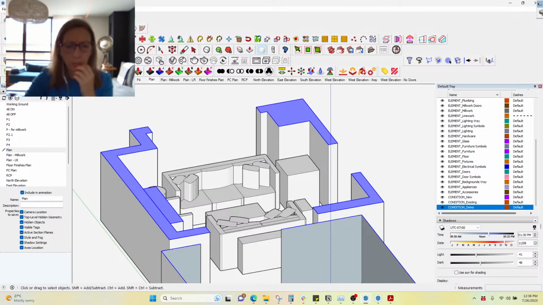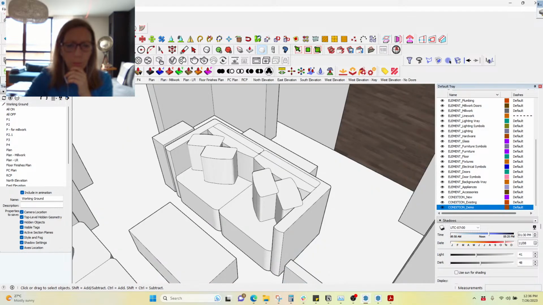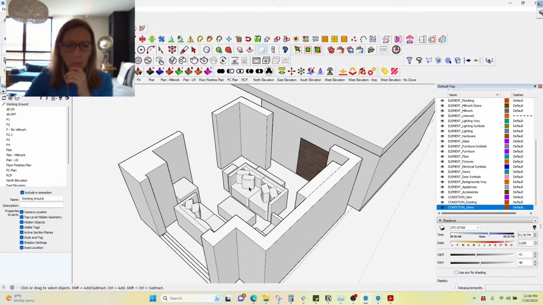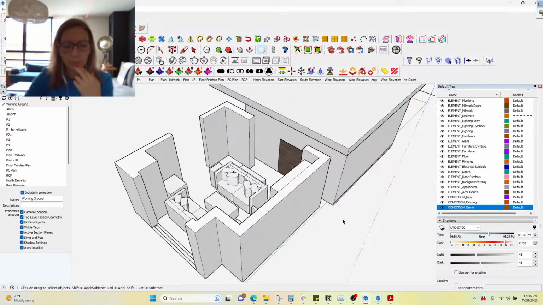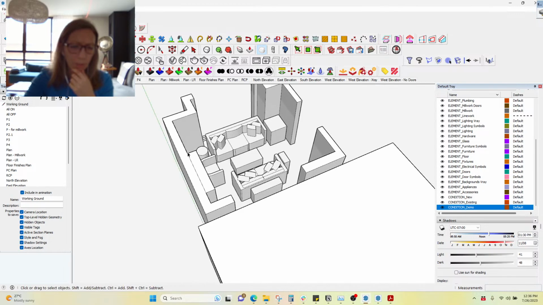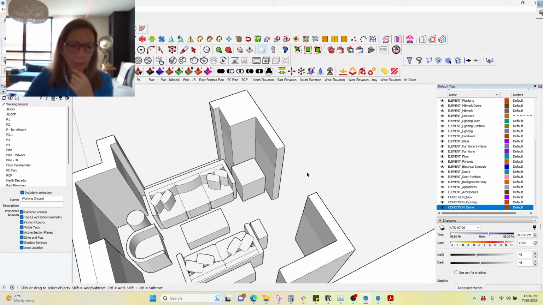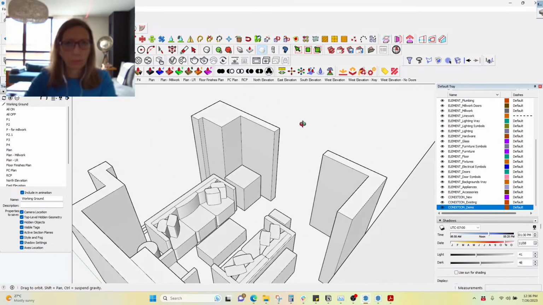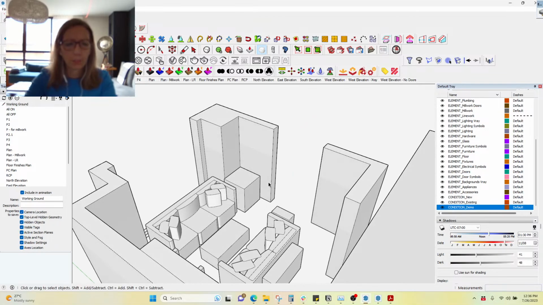I usually have a scene called Working Ground, or Working Second or Working Basement, whatever I want to work on without having the ceiling on it, just so I can go into a bird's eye view. I have it set to that. This room only has one floor, so I just have the working ground. And I'll go into this view when I want to work on something like putting a sconce in, or a lighting fixture.